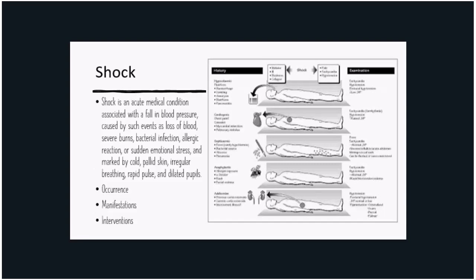And the manifestations of this patient that is in shock is a decreased blood pressure and pulse and decrease in urinary output. The skin is cold and clammy and pale. The patient may also present with lethargy and they may be in a stupor. So how do you prevent your patient from going into shock? You monitor the vital signs very carefully. You also want to replace any fluids lost, position the patient in a modified Trendelenburg position, monitor the I's and O's, the level of consciousness, and also administer vasopressors as prescribed.